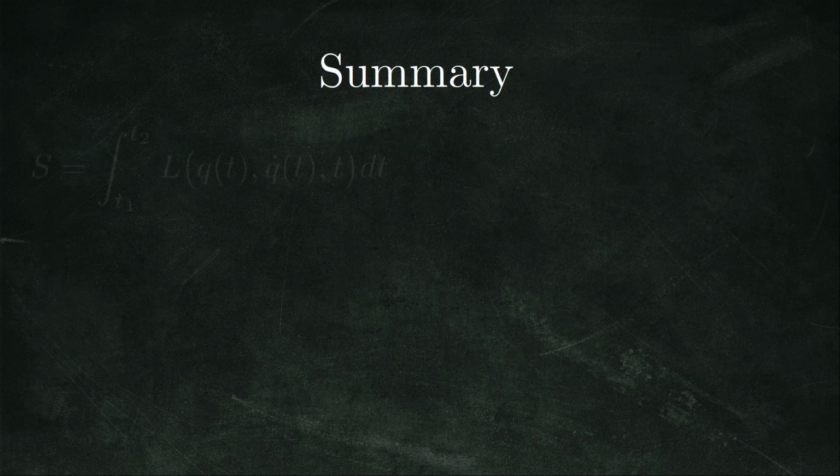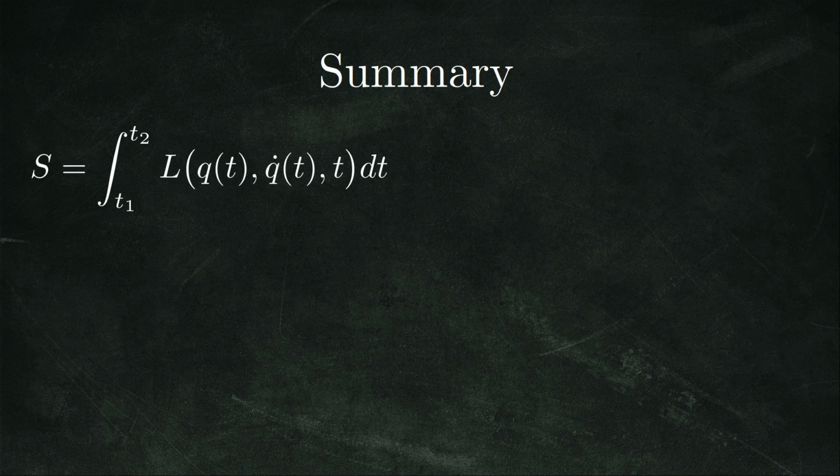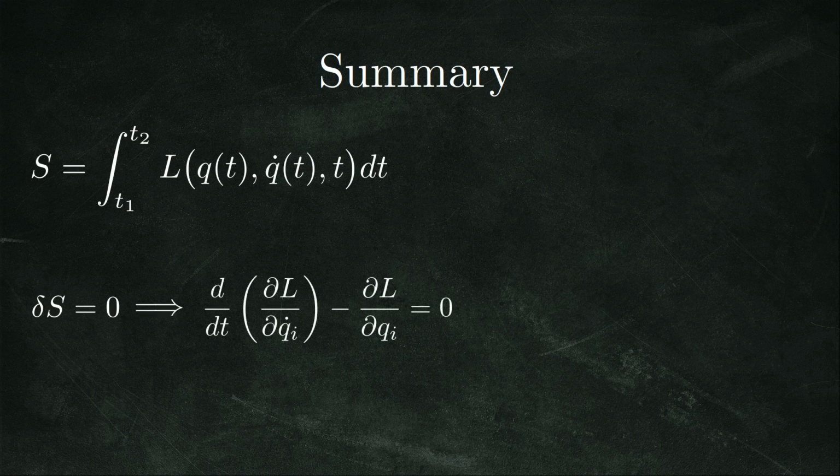So, in summary, we introduced the Lagrangian, which was for now just a function of position and velocity, and we introduced the action, which is the integral of the Lagrangian along a particle's path. And we've said that for the real physical path, the action is stationary. So if the path deviates slightly, the difference in the action is 0. And that leads us to the Euler-Lagrange equations. And these are essentially Newton's second law, our equation of motion for our system.